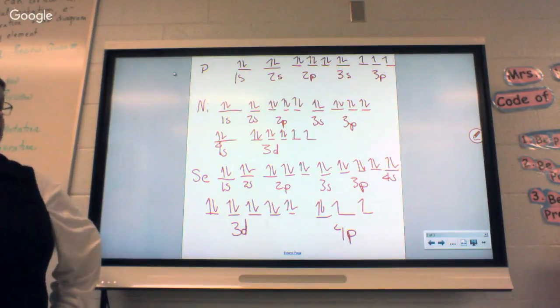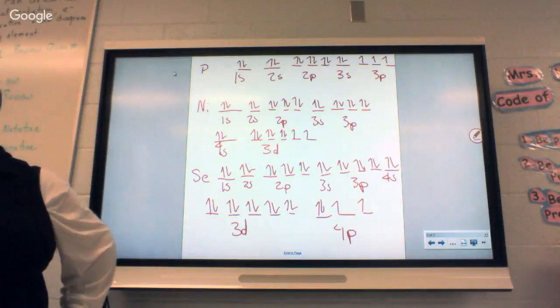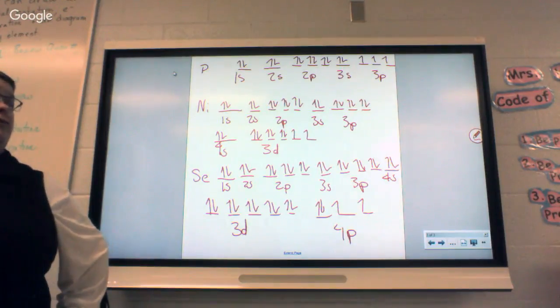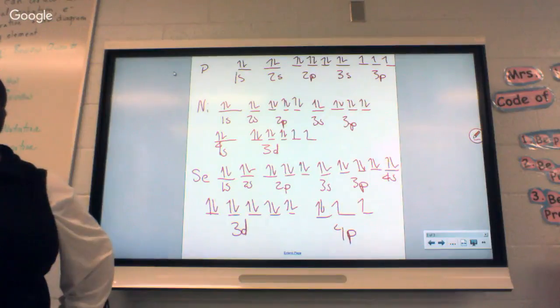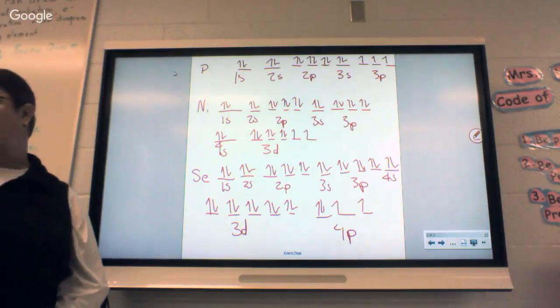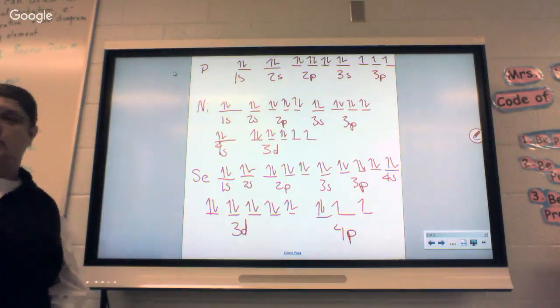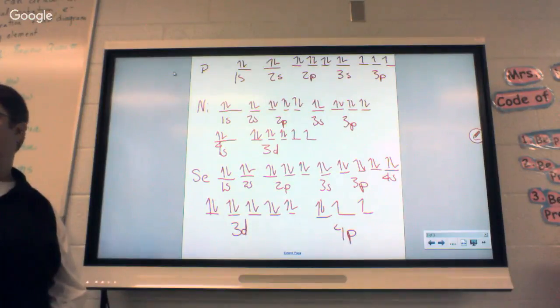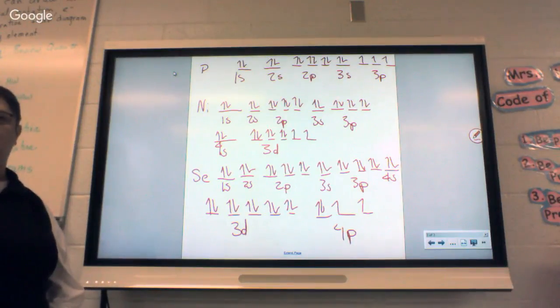Now, these are the first 2 questions of the 2-page quiz. I will not tell you if you need arrows or don't need arrows. You have to know which ones are which on the quiz. So if you forget, and you come up here and say, Ms. Wallace, this one that has the arrows, I will not tell you that. You have to know orbital notation has the arrows. We're going to learn electron configurations, dot diagrams, and shorthand today. And those are the other 6 questions. That way you have tomorrow to ask limited questions, and then the quiz is Tuesday. Remember, I'm not reteaching everything from today to tomorrow. We're doing new stuff tomorrow.